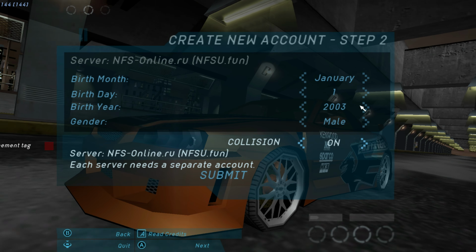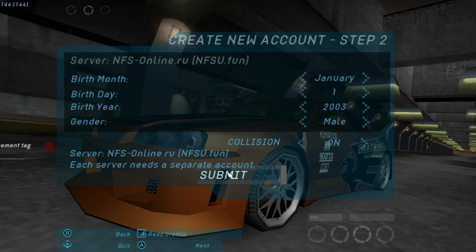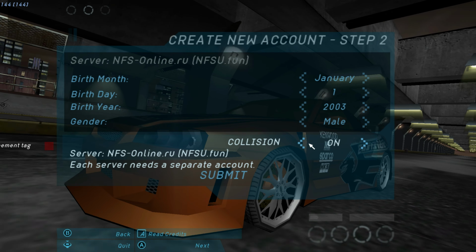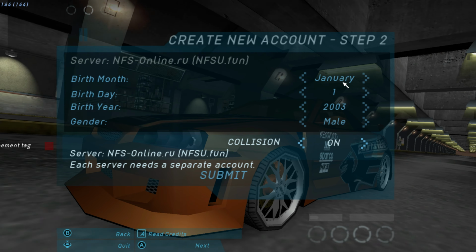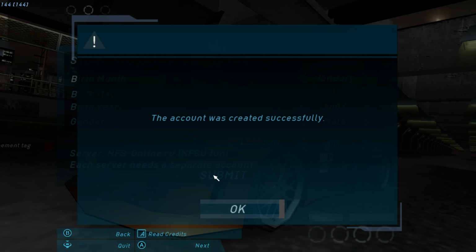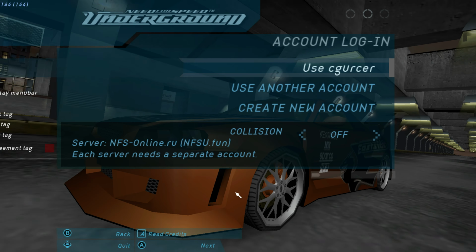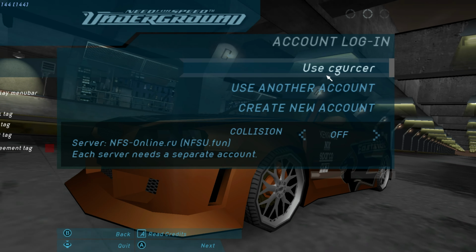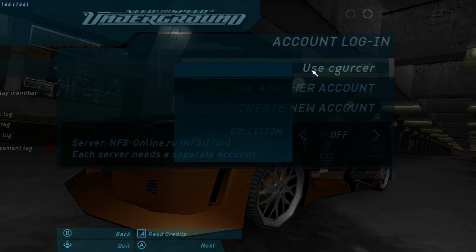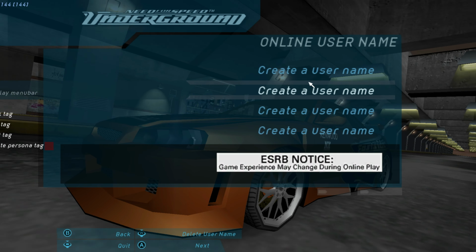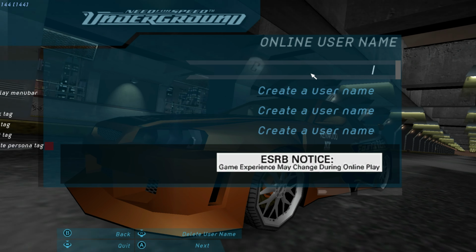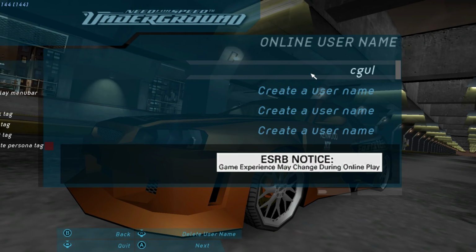Set your date of birth. This I will leave as is. Alright, so you will just click on use here, and then you'll create a username for yourself. You could call it anything.